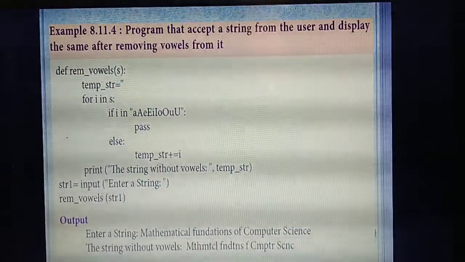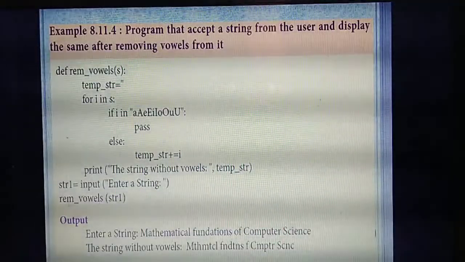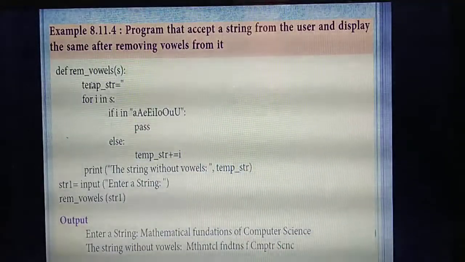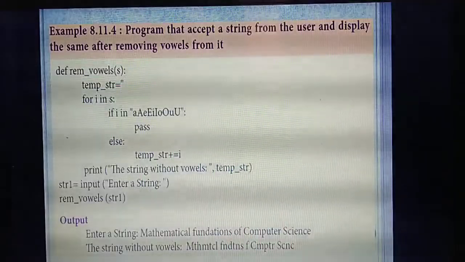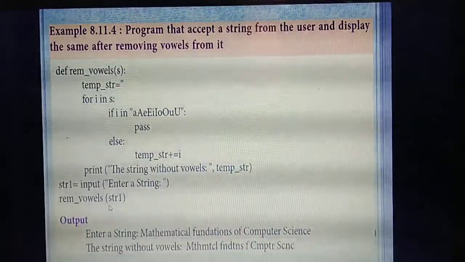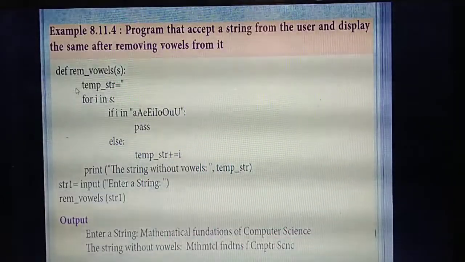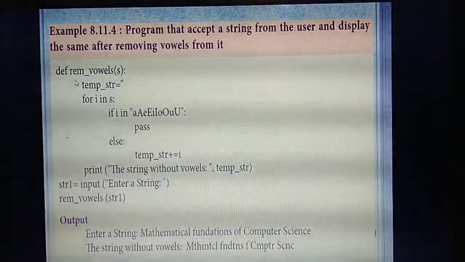After you give the string input, enter a string. Now you are calling the function. Which function do you need to call? Remove vowels of str1. Understand, in the place of s you are entering which one? str1.